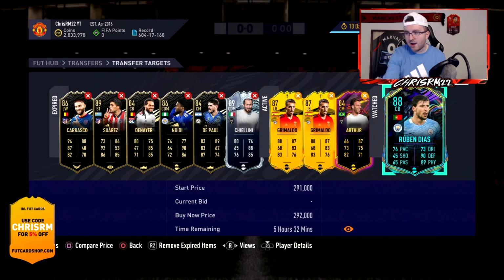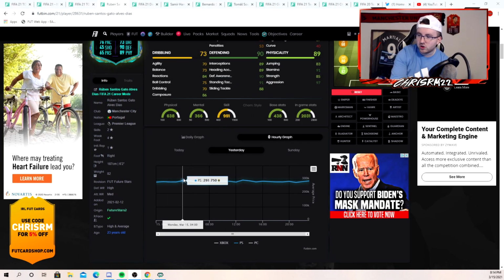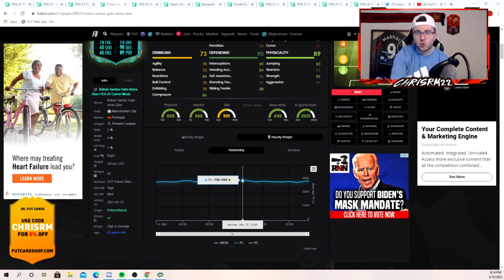Okay, let me show you the graph of Reuben Diaz earlier today. Now, he went from 282 all the way to 291. He went down to 273. He rebounded to 296. And that's what caught my eye right there. The fact that he went down to 273 and he went up another 20,000 coins back to 296.